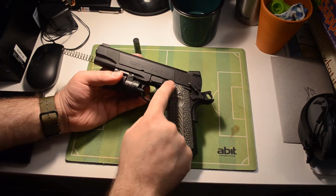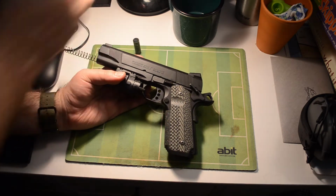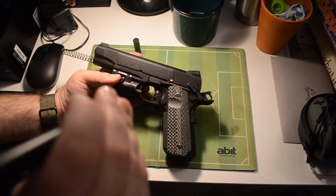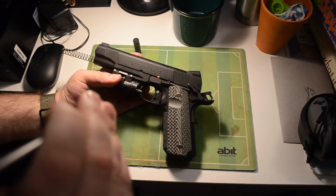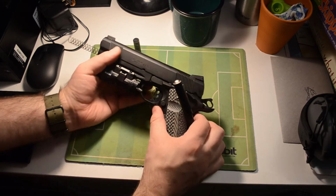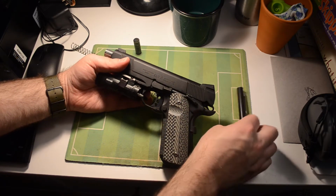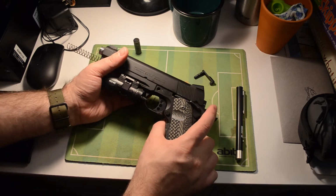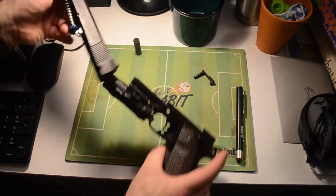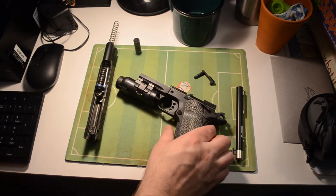Now you're going to line up that little nub right there with this little spot on the frame. So safety off, it's going to come up right here, and then you're going to push out from the opposite side your slide pin. Now your whole slide can come off the front. From here you have two halves of the gun for a field strip.